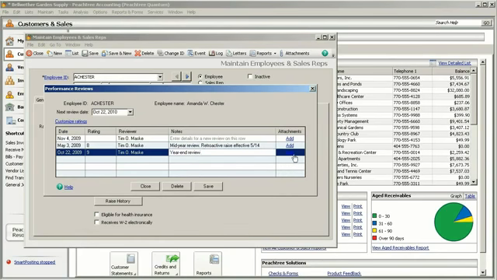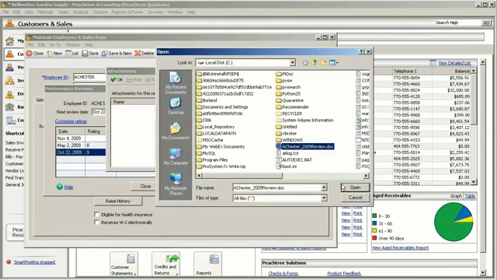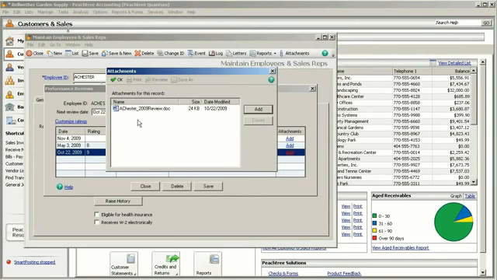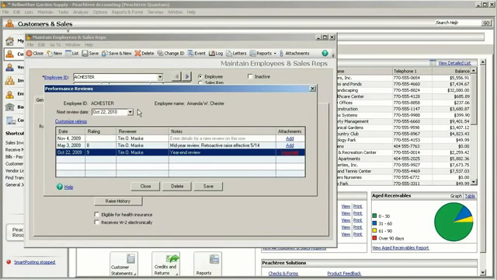And then if you want to go into more detail, or maybe you have some supporting documentation, you can actually add files. You can attach files to each of these records. You just click on Add, and then we go to Browse for a file. Locate it here, adds it to the list. So you can store copies of all those files, so they're really easily accessible there. Click OK. And then the last field I want to draw your attention to is the next review date. And so you can set that date. I'll show you how to set a reminder for that so you don't miss the next review.